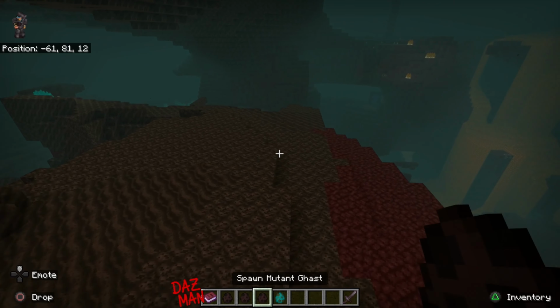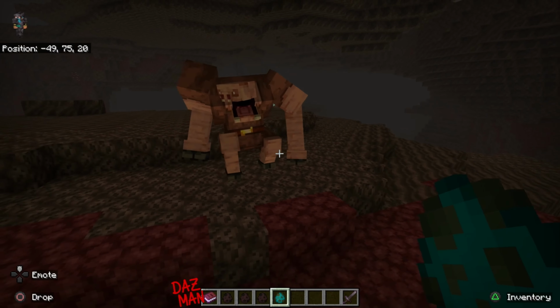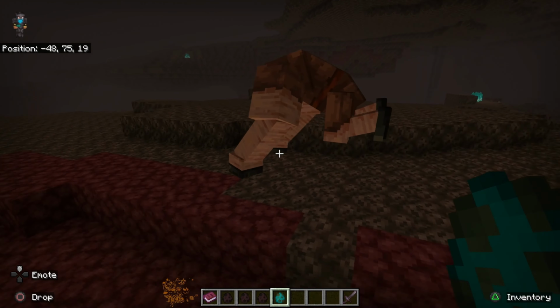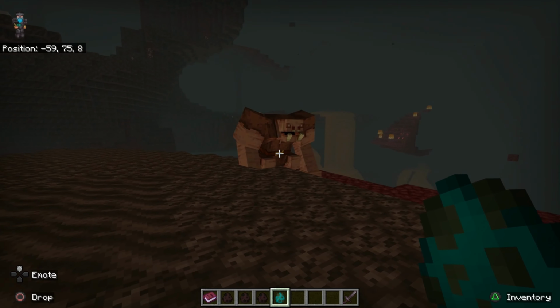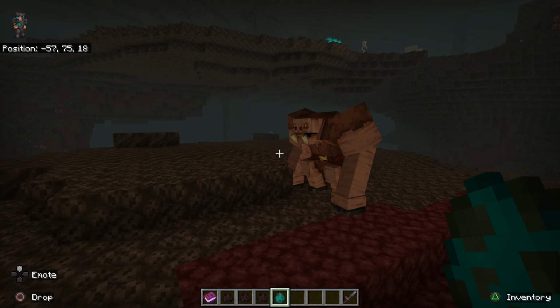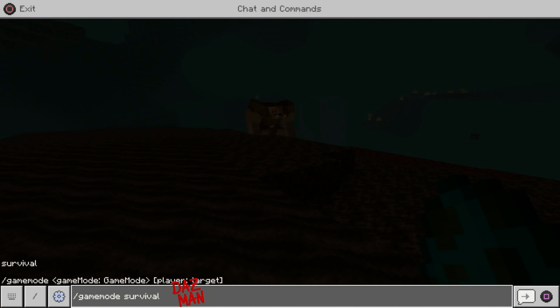So let's start with a piglin, shall we? Have a little look at these mutant piglins. That is a big boy right there. He's got a dislocated jawline. Look at how he walks. Okay, we've got no Iron Golem to save us here either. So we're going to have to put our almost undefeated streak on the line.